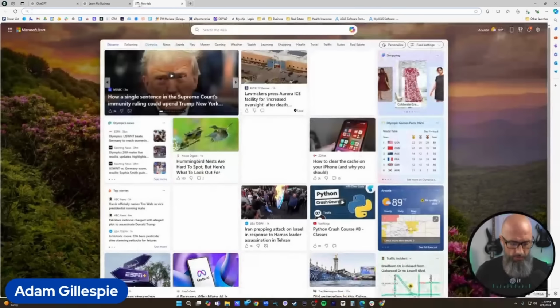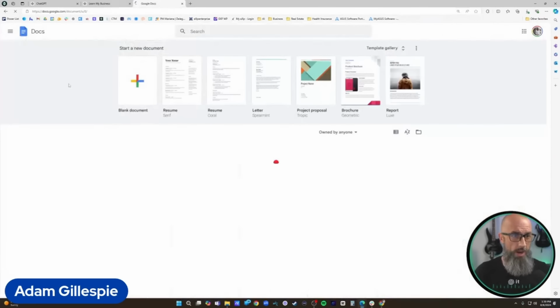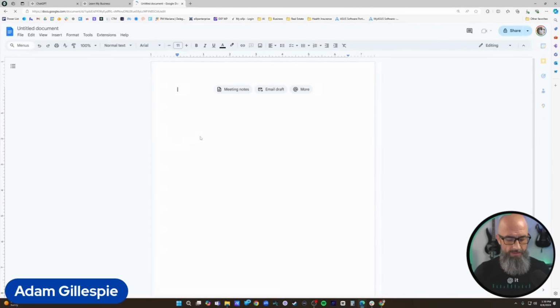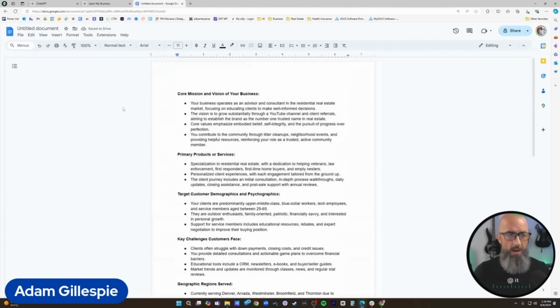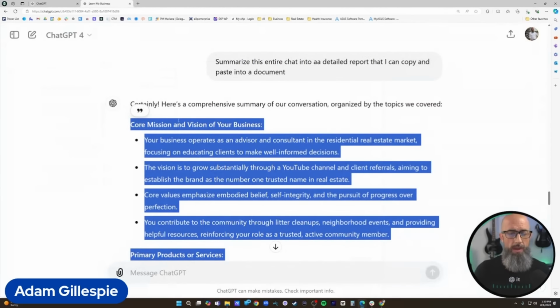So you could just come over to Google Docs, and just start up a new document real quick, and then just paste that in there, right? And then it's there for you. And then you're going to save that or download it as a PDF, okay? And what'll happen is now you have this PDF saved, so you can jump into a brand new chat and you can teach it about your business in a matter of seconds, and you can start asking it questions or telling it to do certain things, right?